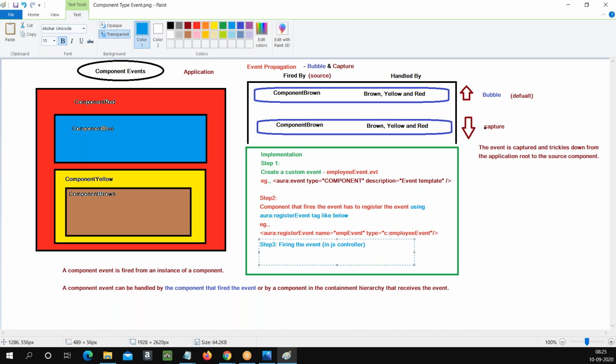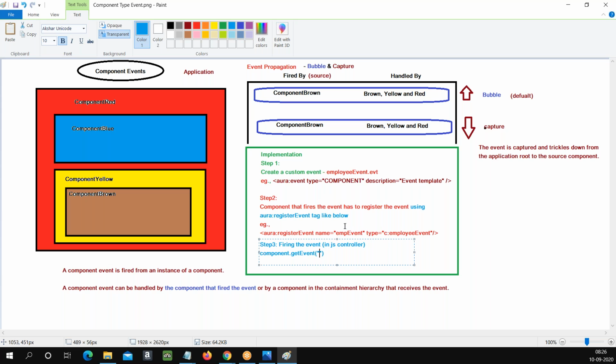The firing takes this syntax: component dot get event, component dot get event, and here you give the event name that you registered.